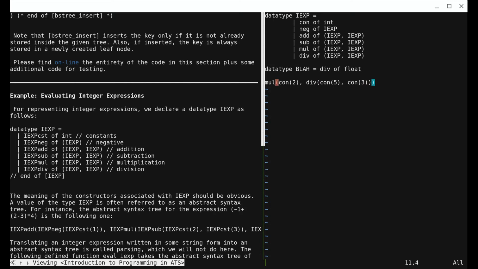So it's 2 times 5 divided by 3, but randomly this div is no longer the div I want. It's the div from blah, and I get a type error, and it's a mess. So you don't want that, and that's why he always does manual namespacing like that. But that's one option. Another option is to use actual namespacing in the language.